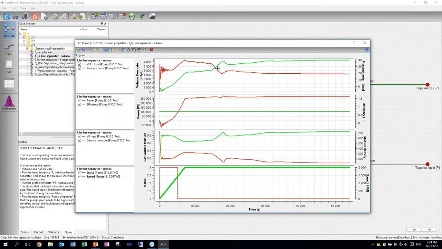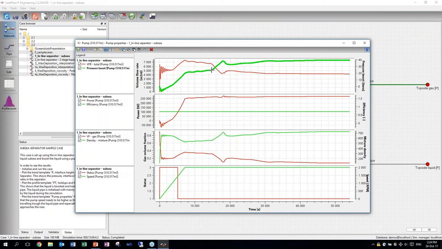During this time, the pressure boost also increases. While ramping up the pump, you can see it goes up and down a bit over here, and that is because we're using pump curves for this pump. So it's not just pump speed that has an effect on the pressure boost, but also the gas fraction and some other parameters. And then in the end, it stabilizes at about 40 bar pressure boost.